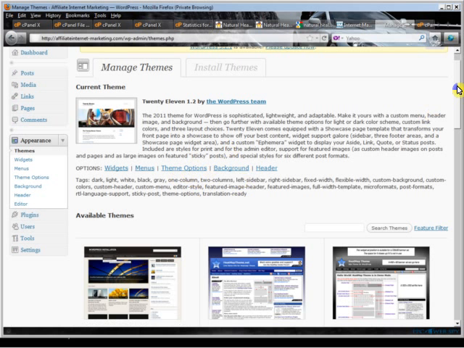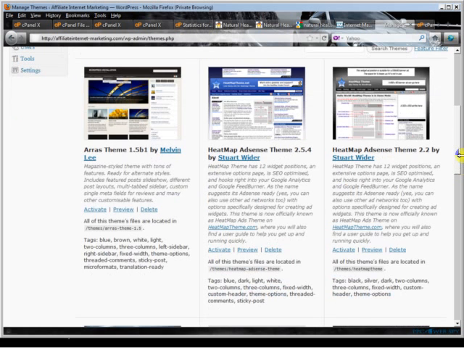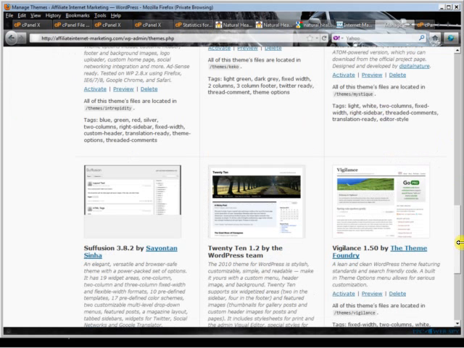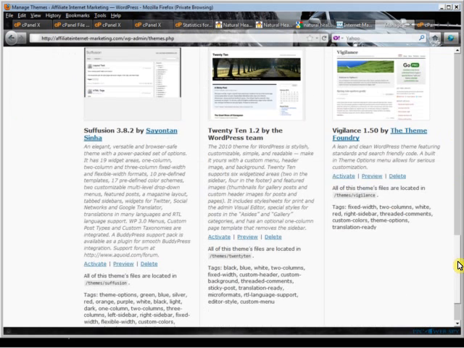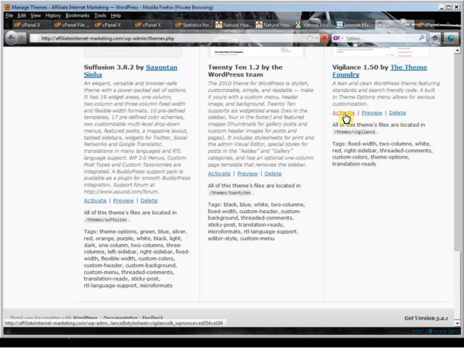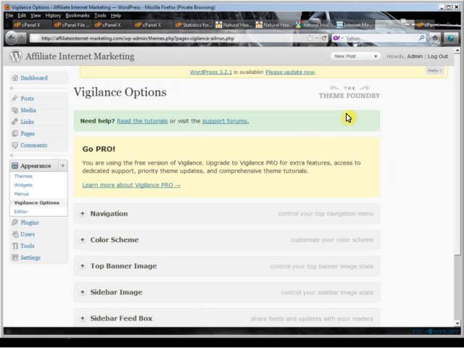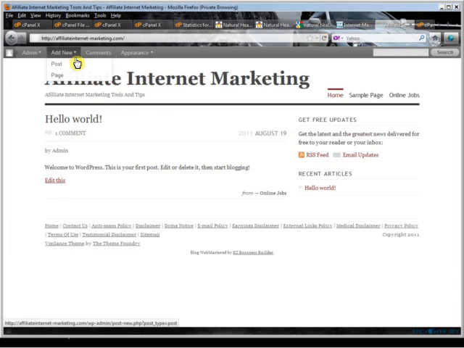So what we need to do is just pick a different theme. We can just pick any theme and activate it, and then we can go to our website, and we'll be able to see this is just a simple theme. We don't have any content yet.